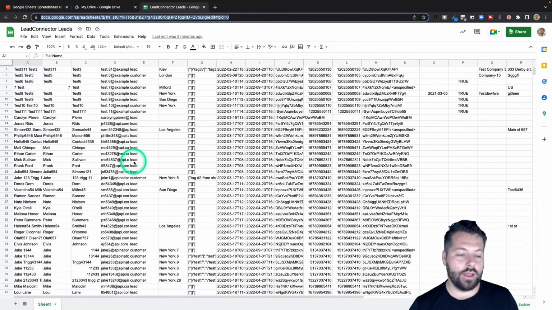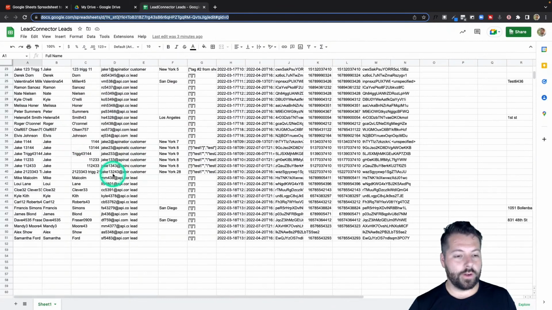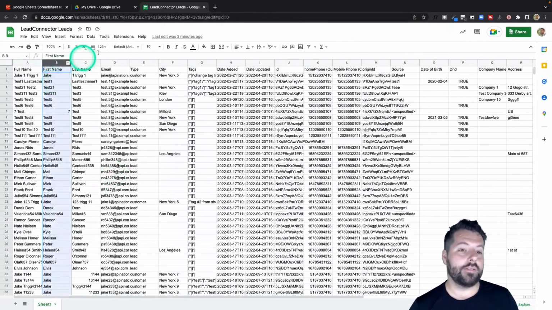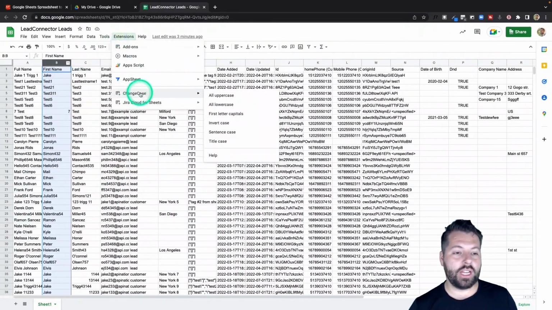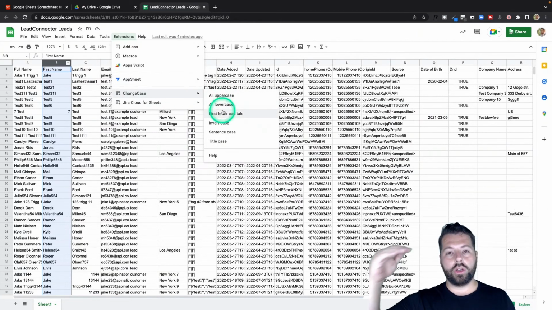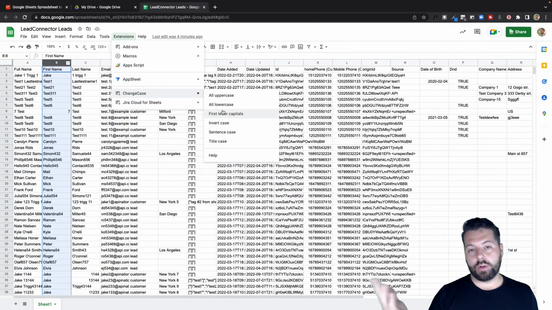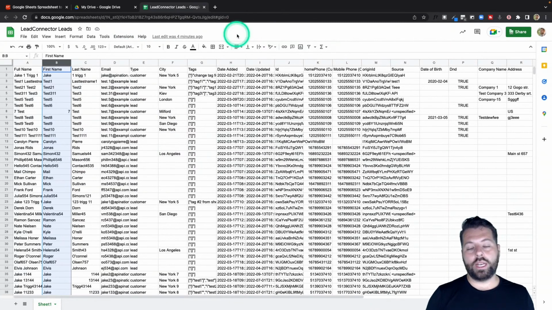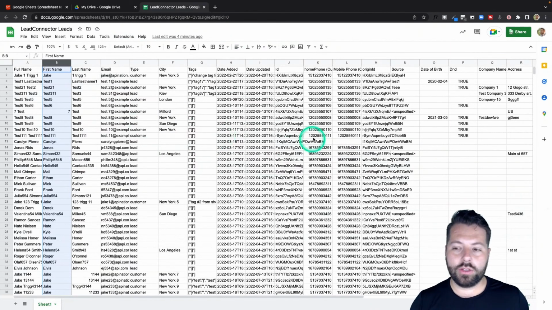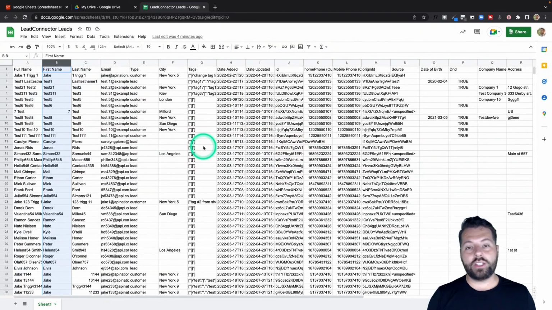So like I said, you can just hop in here, look for any names you need to fix. You can even find extensions to do stuff like change case. So if you had everybody added to your database and all the cases all over the place, sometimes it's capitalized, sometimes it's not. Some people are all caps, and I don't want that. So what you can do is just go in here, change case, and it's going to go through all your names and change it to proper capitalization. So that's kind of nice, a really nice way to clean up your database, but there's a ton of different things you can do in here. So that's just one example of what you can do with this two-way sync.